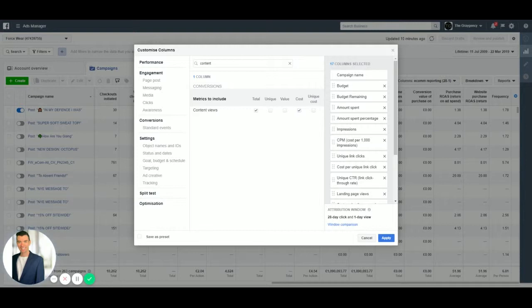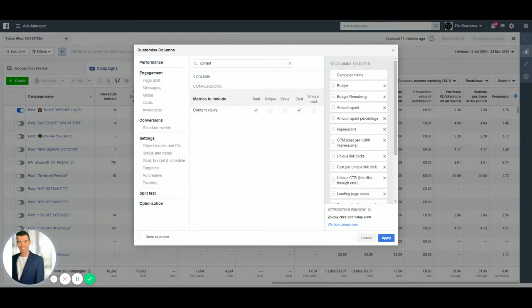I want to know what I can pay for a content view, and then any campaigns that are costing me more than what I can pay, I'll cut them, because then that allows me to keep my costs per acquisition at the level that I want, rather than plowing money into campaigns that are either going to lower my cost per purchase, increase my cost per purchase, or lower my purchase ROAS. So if anything is exceeding the KPIs I set, I just cut it.